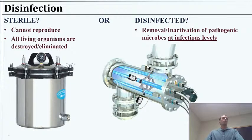So that's one aspect. If we take ultraviolet light, for example, and blast some bacteria with it, chances are not all of them will die directly at the doses we give. Rather, they're just going to have damaged DNA and not have the capacity to reproduce and make more bacteria. So they might live another few hours or maybe a day or something, but they're not going to be able to cause an infection. So if we do that to all of them, we would sterilize it. Now, disinfection is more about doing that to organisms that could cause an infection to the point where there's not enough of them left to cause an infection. So this water here, I can promise you, even if it did just come out of the tap, is full of bacteria and viruses.